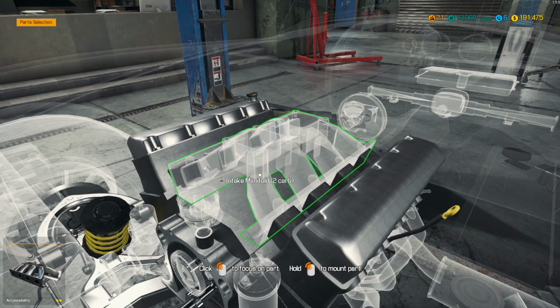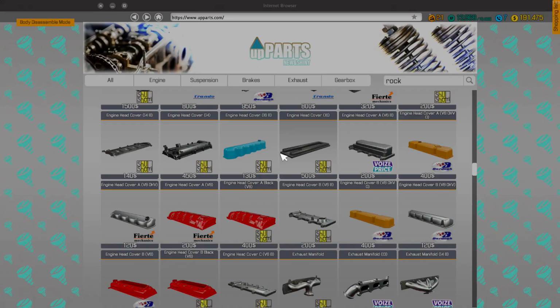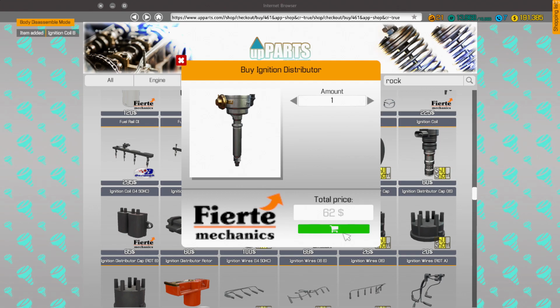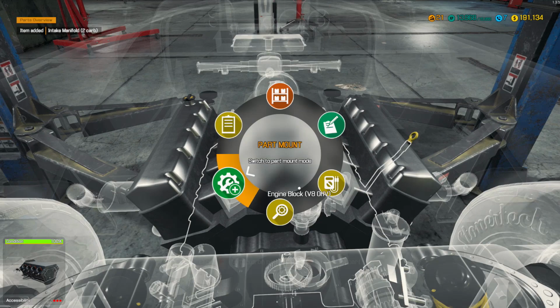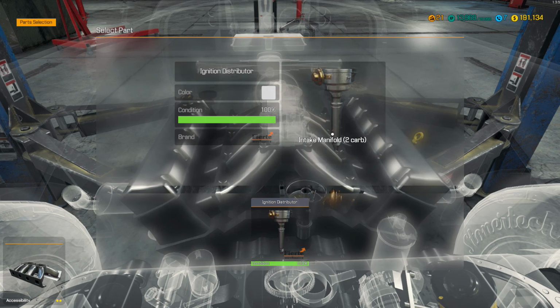Nice. What do we need there? Intake manifold 2 carb and an ignition distributor. Let's try and get those then. I think it's an ignition coil B we'll also need. Ignition distributor, we'll need one of those. And we need an intake manifold 2 carb. Get this baby added. Oh, we already had one by the looks of it. Oh well, never mind. Still got our spare. Get our ignition distributor on. Do we have the rotor? No, we don't. Okay, fine.